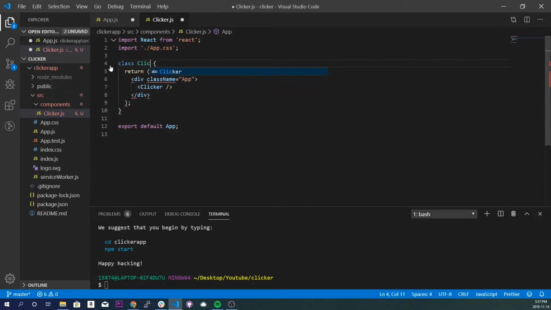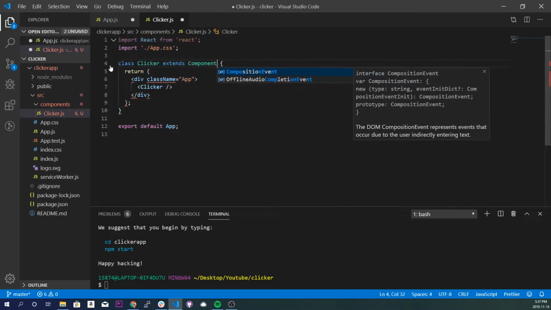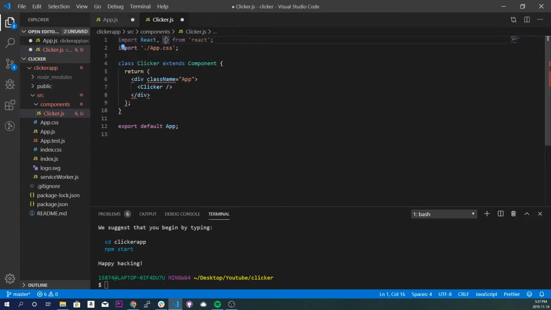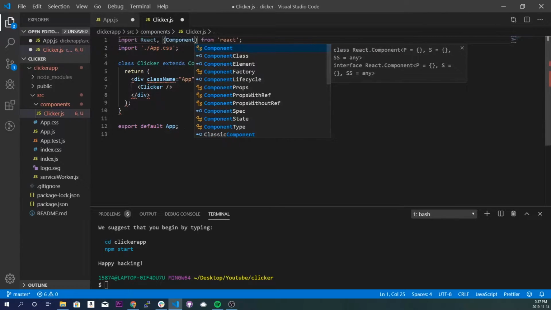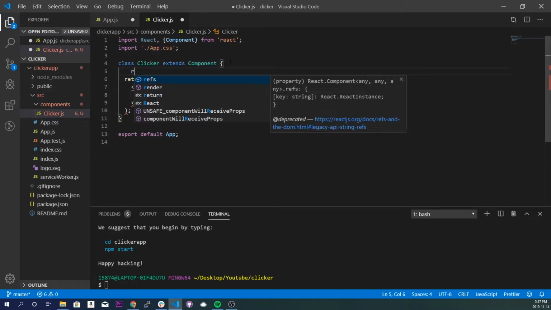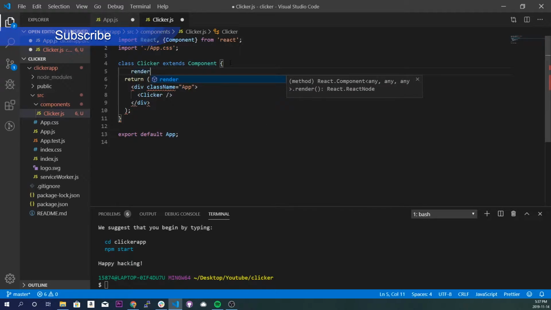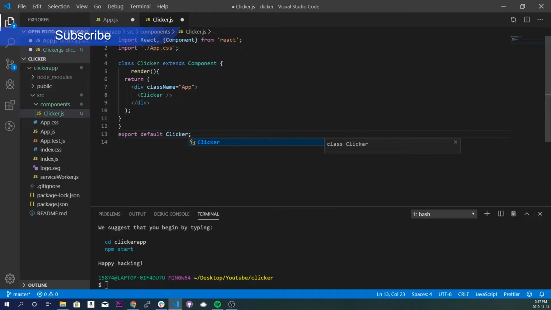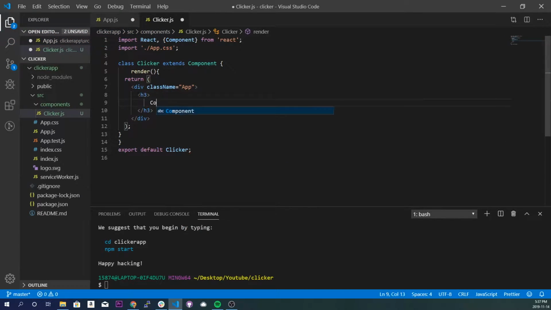Class Clicker extends Component, and I'm just going to import Component right in here, and I'll do a render here. And I'm going to change this to Clicker. Let's put an h3 that says connected.